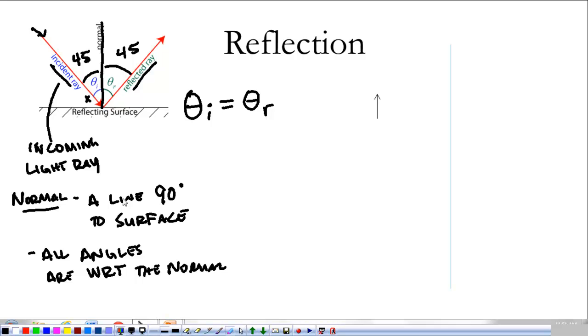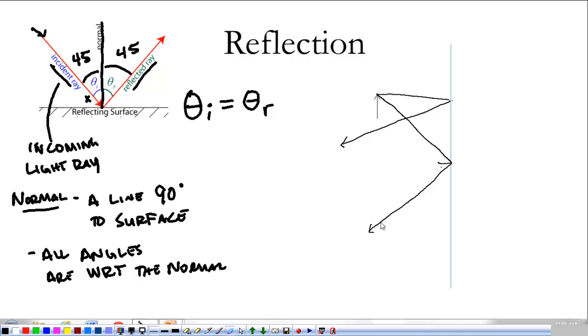So over here we have a simple example of reflection. I'm going to use thinner lines here. So we're going to draw a couple of rays coming off of our object, mostly the top of it. So imagine a ray of light coming off the top of this object hitting the mirror. Well, it's going to be reflected in such a way that this angle and this angle are the same. And if we imagine another one coming in and being reflected out, it's going to work in such a way that those two angles appear to be the same.